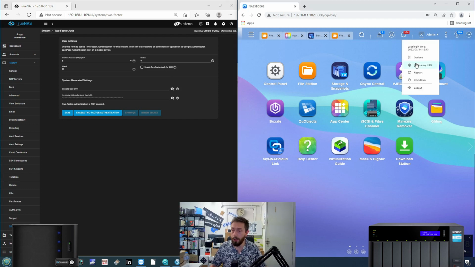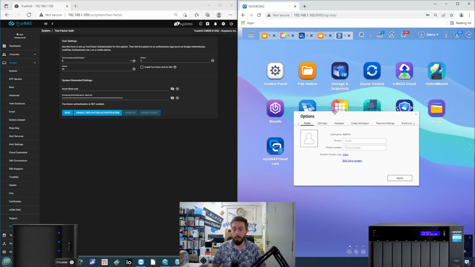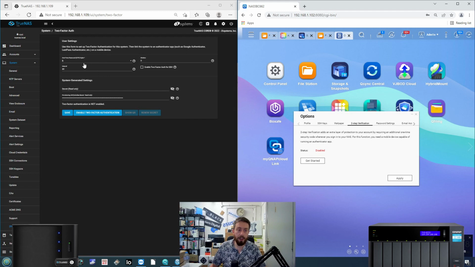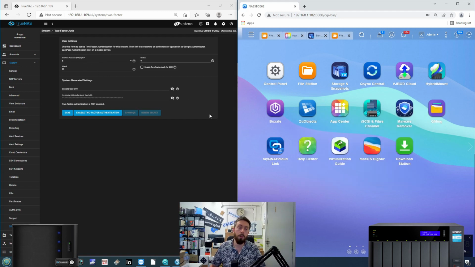Now, on the QNAP side, again, you have two-step authentication. You can go in, you can go ahead and create two-step authentication very, very quickly and easily. However, it doesn't have the same level of diversity in configuring the two-step authentication or support of 2FA, and it's actually quite configurable, as well as enabling a passcode system as well on TrueNAS, which adds another layer of access as needed.